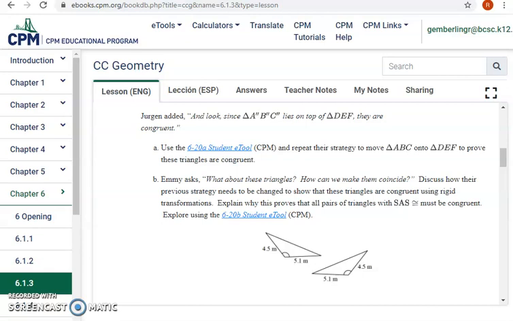Okay, so you want to basically flip the triangle over with a reflection so that 4.5 will actually line up correctly with the 4.5, and then you translate it and then rotate it. When you translated it, did you line the two triangles up in any way special to make sure that the rotation worked? I lined it up with the one that's marked. Okay, so you line up with the angle that's marked, and you do the translation, and then do the rotation at that point. Anybody else do it differently? Different order? Reflection, then translation, line up the vertices of the marked angle, rotate the triangle. Anybody else do it differently?